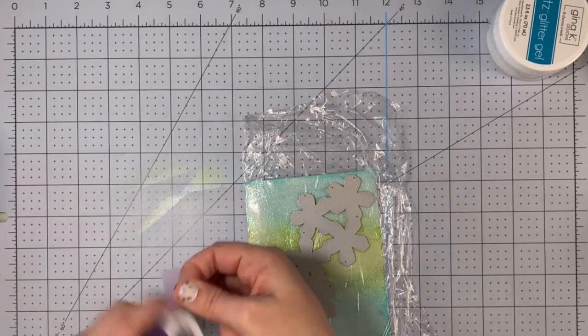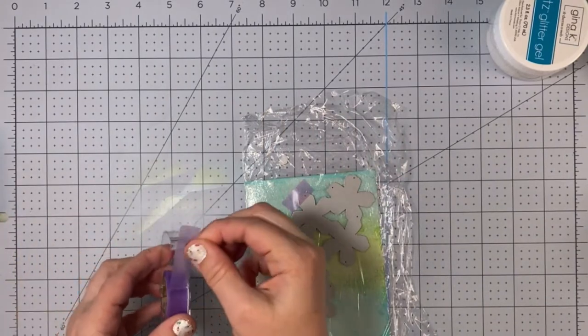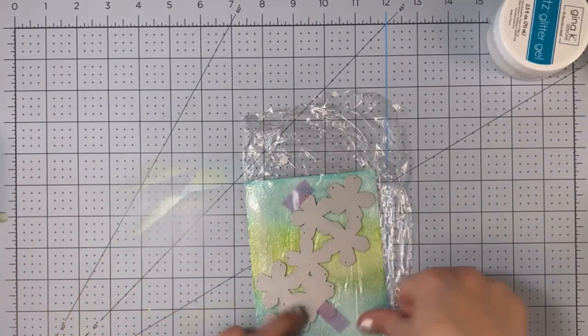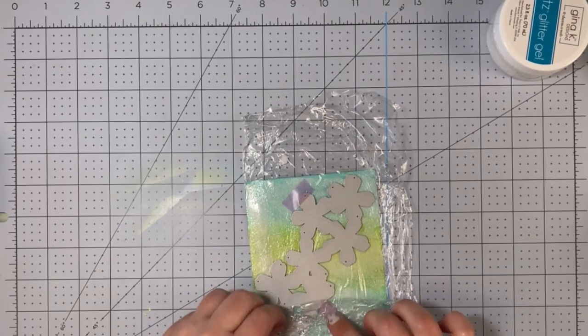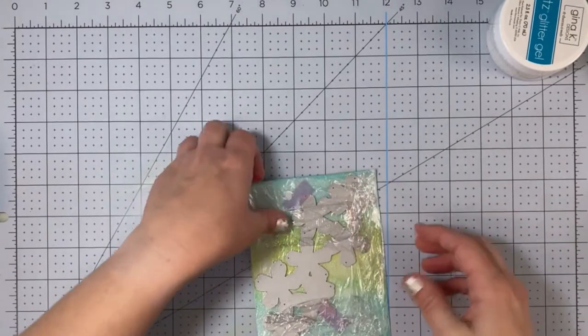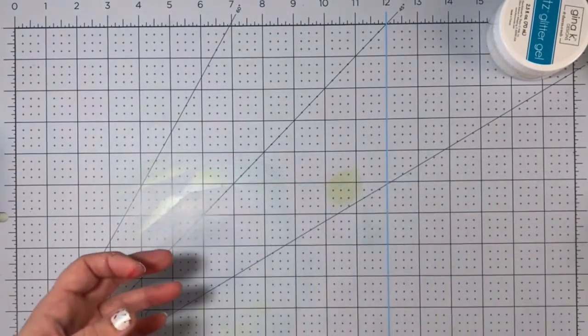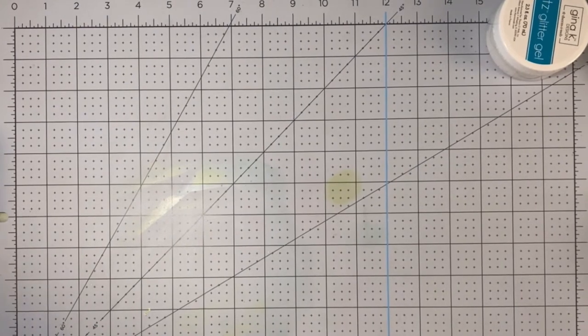And again, just using a little bit of purple tape to make sure this stays where I have it. I'm just gonna fold these corners over a little bit to try and keep it all contained in there. Set this aside. I'm gonna come back in with my die cutting machine.